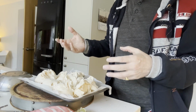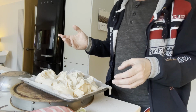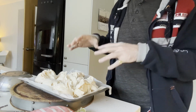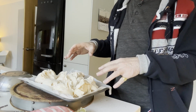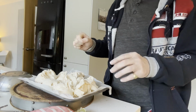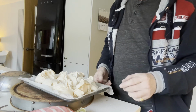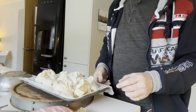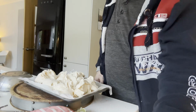And once they're fully cool, you can either use them or you can put them in an airtight container for a few days. Or what I'm going to do with these is I'm going to actually leave these to dry out in the oven. So I'm going to switch the oven off. That will just mean that we won't have quite such a soft middle to them. And then we're done. So that's how you do French meringues.